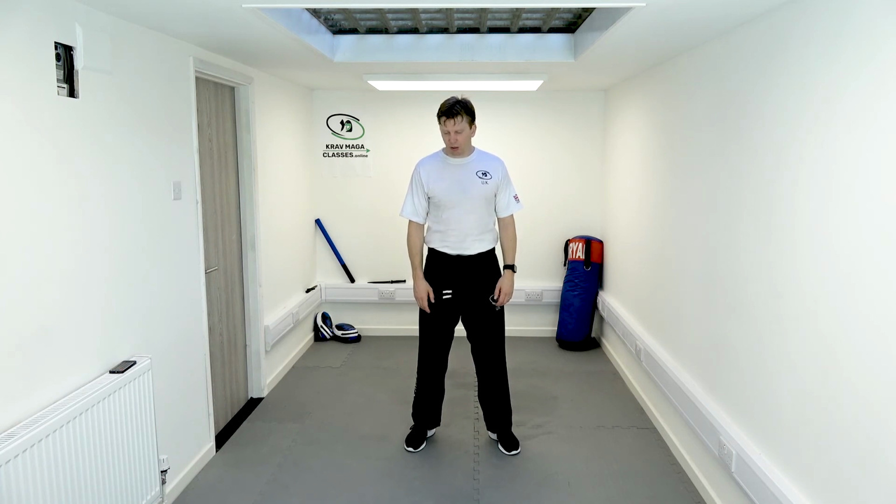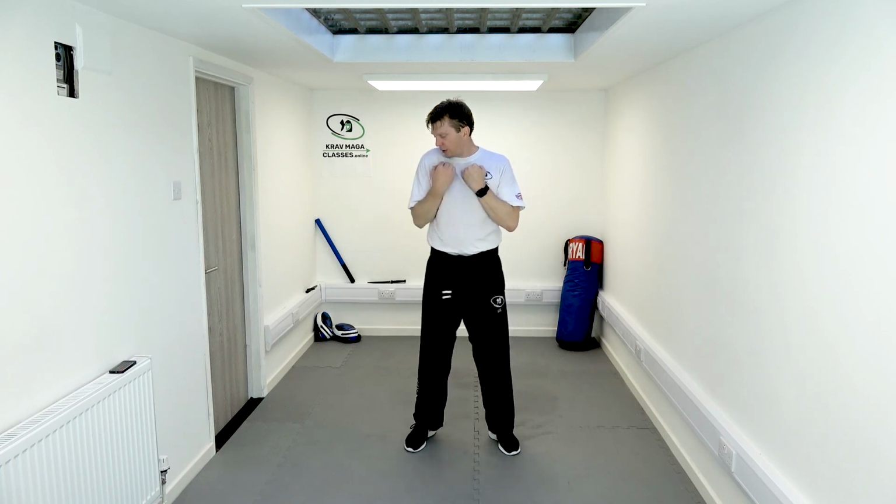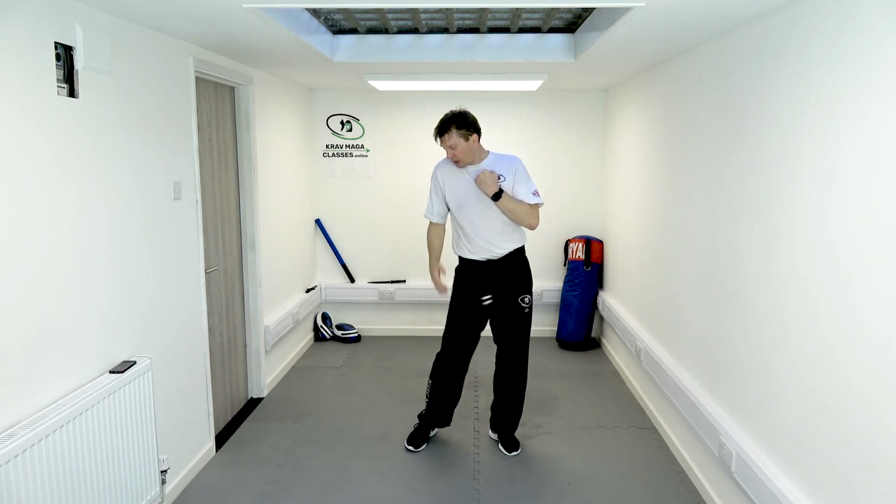When I say one, you're going to tuck your chin down towards your left shoulder. At the same time, bringing both hands up, fingers on top of the forearm. So we're here. One. There. Now you're going to shift your hips to the right, strike down with the left. Okay. So and again. Bang.